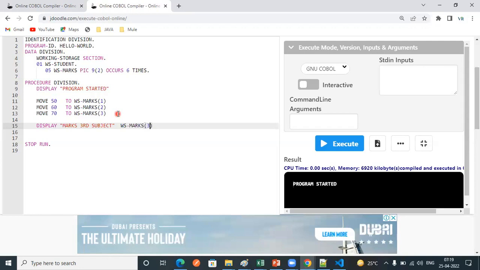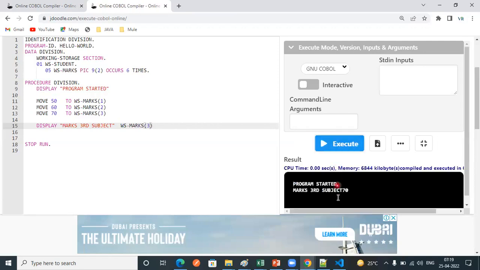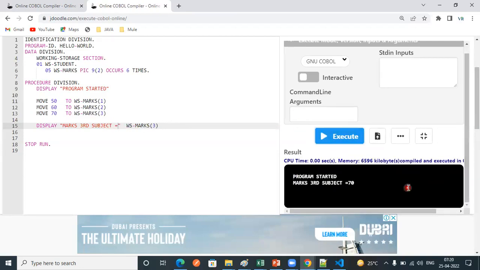You have to mention the index value, whether it is third or second or first or fourth. So this is how we'll get it. Marks third subject 70. I'm going to give one space here so that you can easily understand. See here, marks third subject equal to 70.